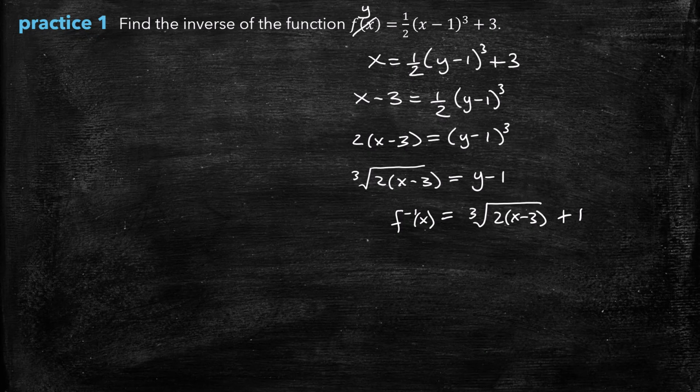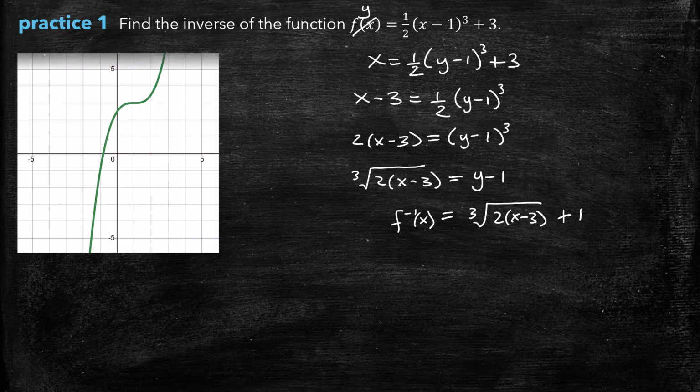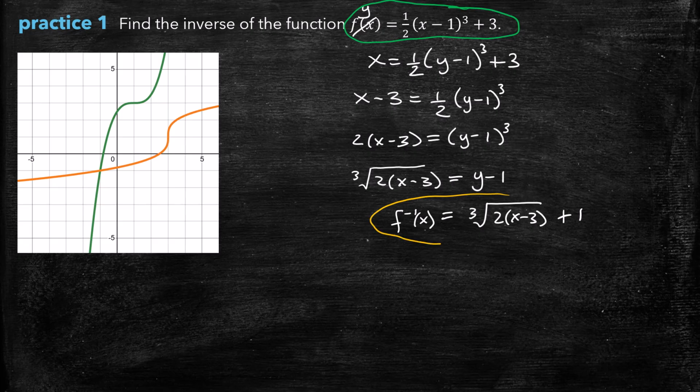The steps are pretty straightforward and easy to follow. I just want us to have a little look at the visual because there's another property of inverses, a graphical property, which is interesting. So here we have, the green function is the original, f of x. And then if I graph the inverse, which is a cube root function, it actually looks like this. And you will notice, okay, that's an orange.